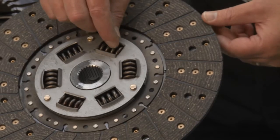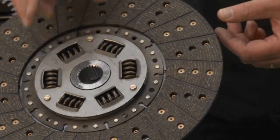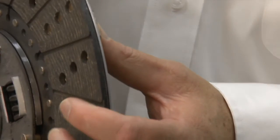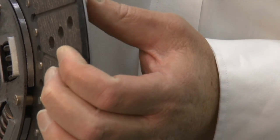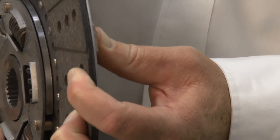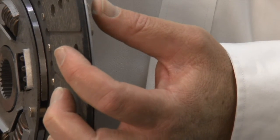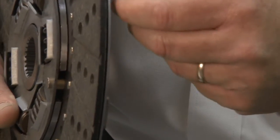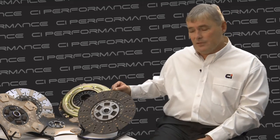The first area is the dampening in the centre of the clutch plate — basically the springs you see in the centre here. They absorb the shock of the clutch engaging, so as torque comes on, these springs compress and make the transition from no drive to drive smooth and progressive. The second area is the cushioning: as the clamp plate is applied, the cushions compress and the transmission of torque comes through as a very progressive, smooth transition, making the pedal feel very comfortable and easy to manage. The third area is the friction material itself, and there is a range of different materials, each with its own characteristics giving a different result in how the clutch performs.